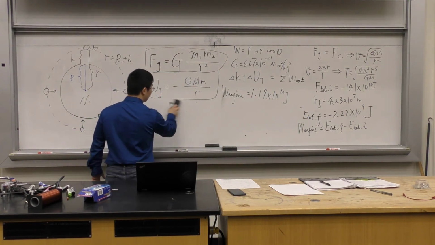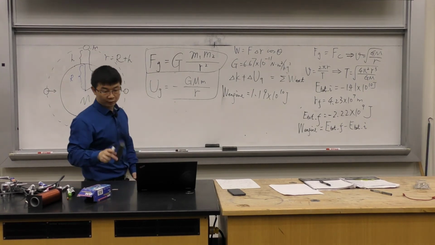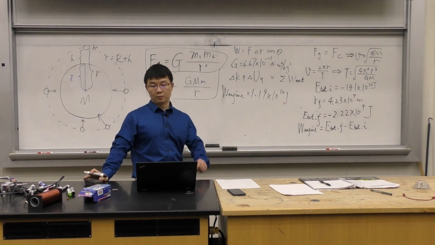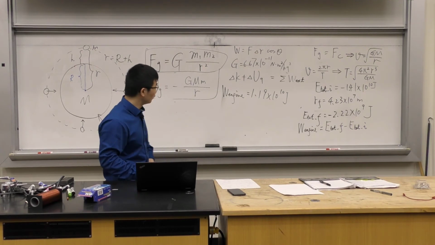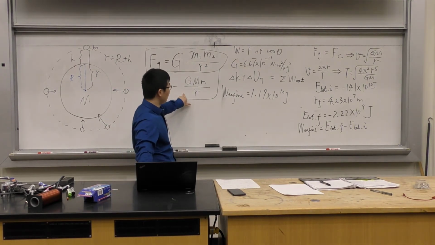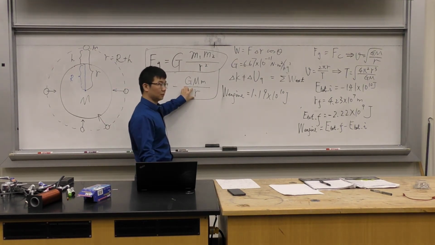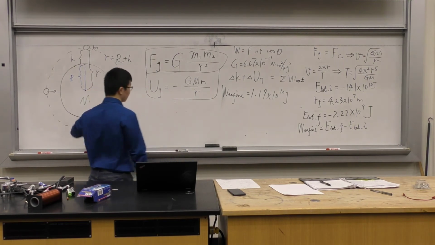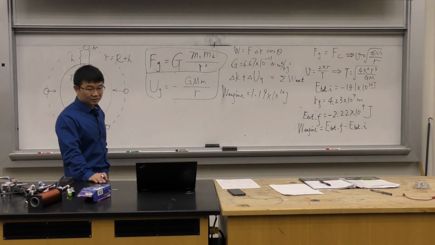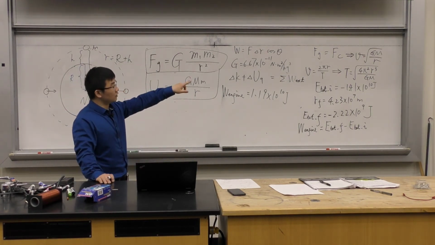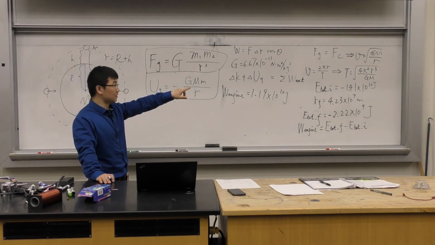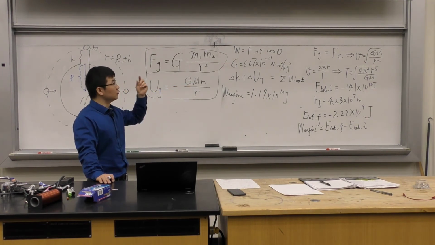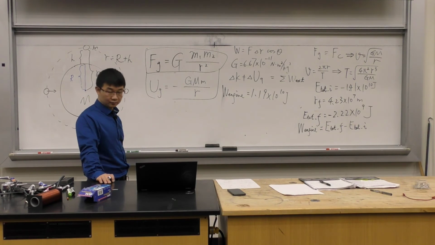You see that we're still using the same law, but the problem with this, right? You're going to use this equation, and this equation. First of all, the R is the distance from center. Sometimes you need to find it using the height and the radius. And if it's a satellite, you can also use those two conclusions we drew last time to connect the R with the velocity and the period, right.